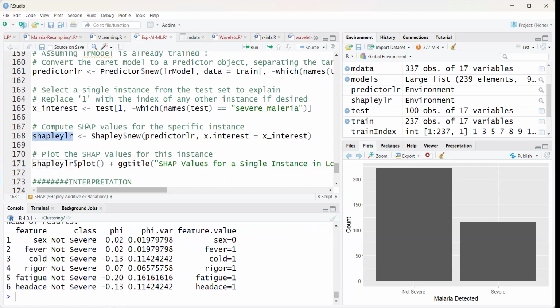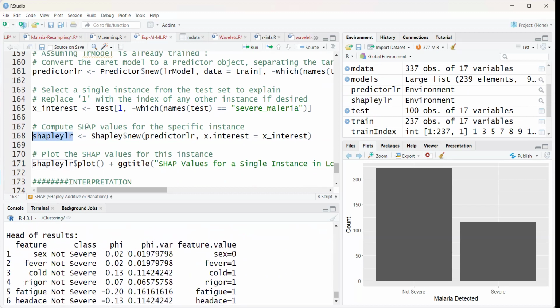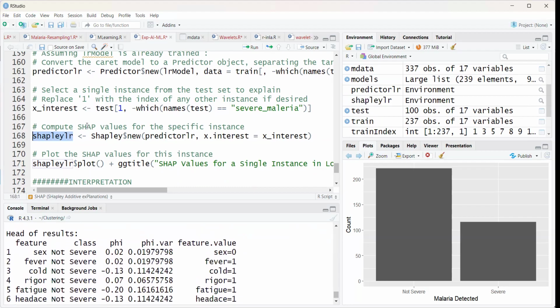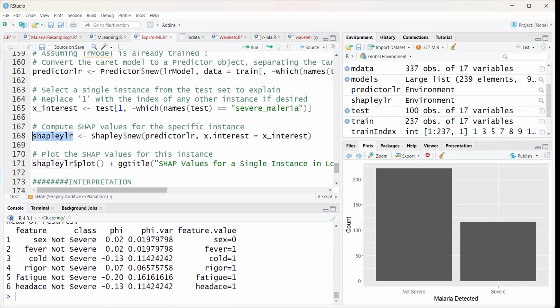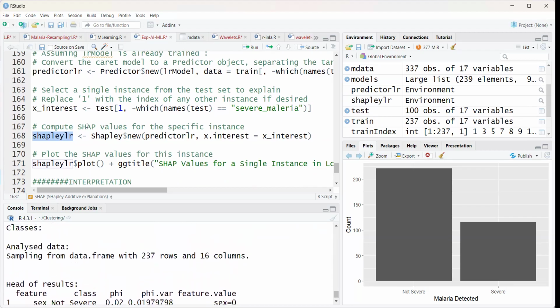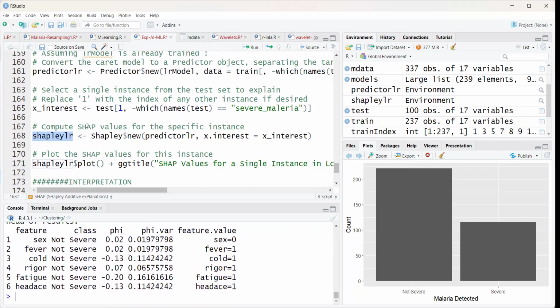We can now visualize. Look at the values. Look at the ones that are favoring which ones.